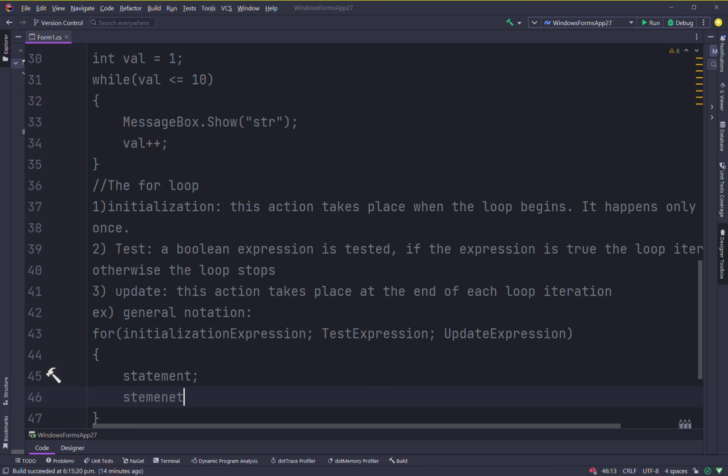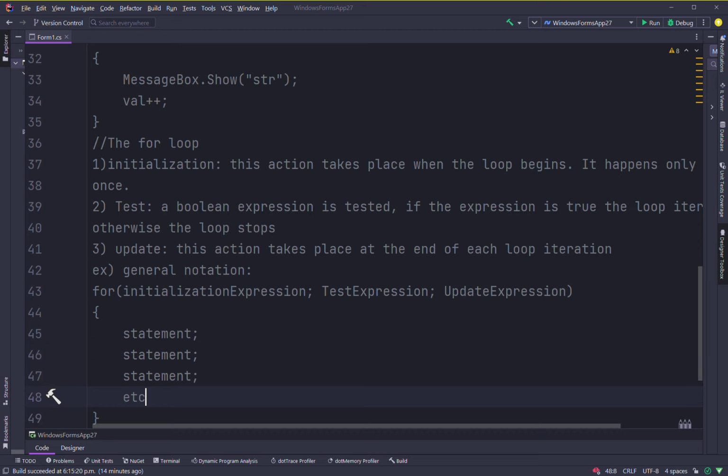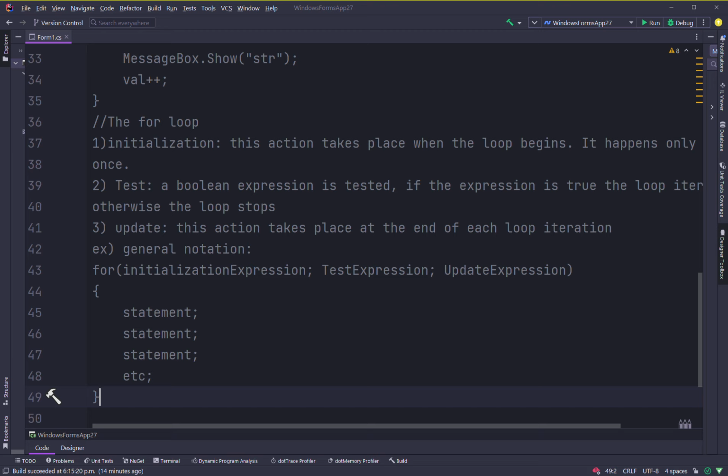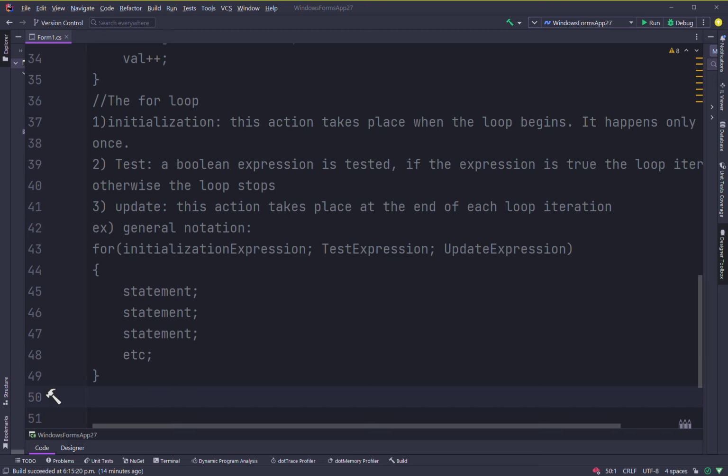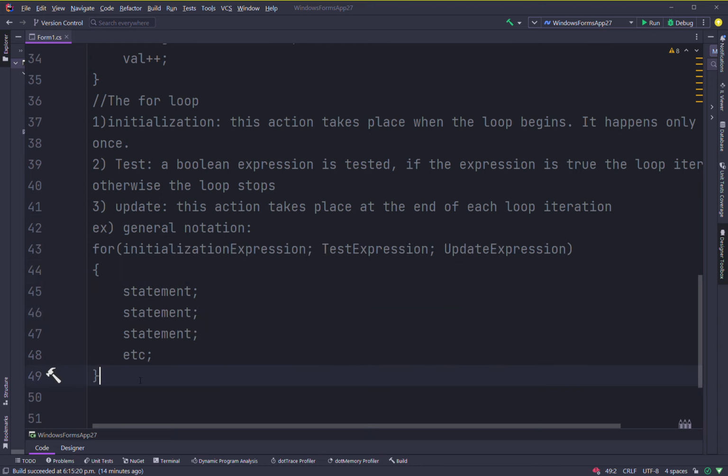However many statements you want, statement, statement, statement, and so on. That's the general notation. Maybe you create an acronym for this, like ITU. You don't really need to know the general notation that well. Just kind of need to know how to code it.